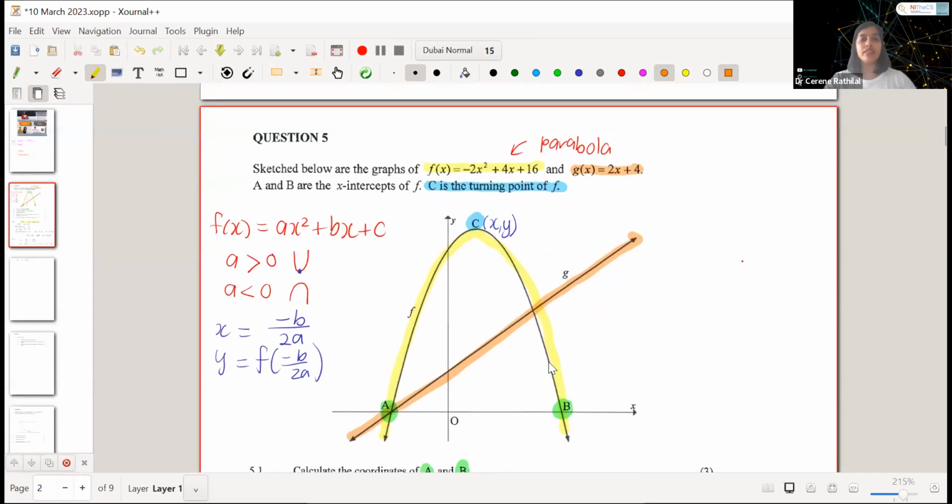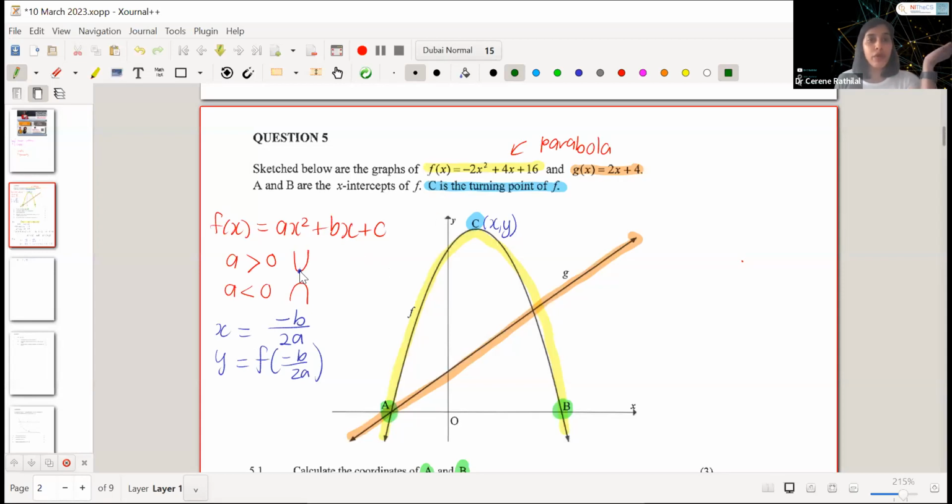Now, at the start of this question, I had recapped some properties of parabolas that you would have learned from grade 10. The first thing is that this is the general form of a parabola. This is what it looks like. It's of the form ax squared plus bx plus c. Okay, so that is what we learned. We also know that by looking at the first coefficient, if it was positive, I get a happy face. If it was negative, I get a sad face graph, right? So I'm looking at the shape of the graph.